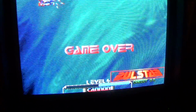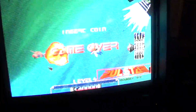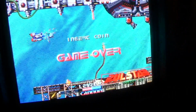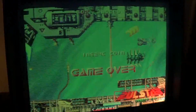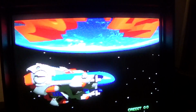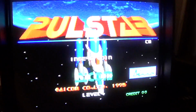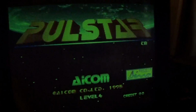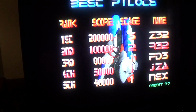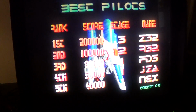Now one issue I've had with this, of course the other system, let's turn this down for a second. The other system that doesn't do RGB, of course, is the PC Engine, which really sucks. So I tried hooking up my PC Engine in the same manner as the NES, with the comb filter. I thought, well, maybe I'll get by and I won't have to bother with trying to mod my Duo or anything like that, because time is hard to get a hold of. And for whatever reason, it has sync problems, and it kind of flickers in and out and goes away. So I don't know if anybody has any insight into what might be causing that.